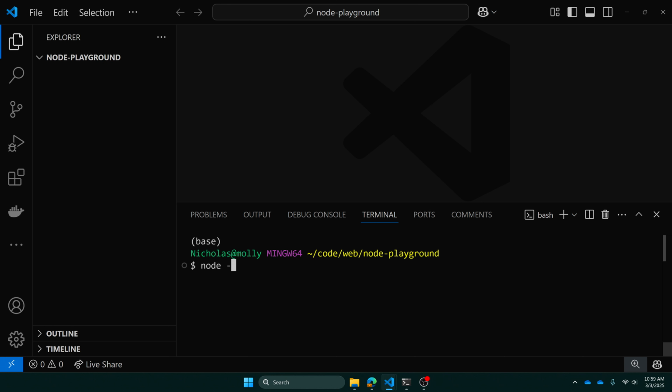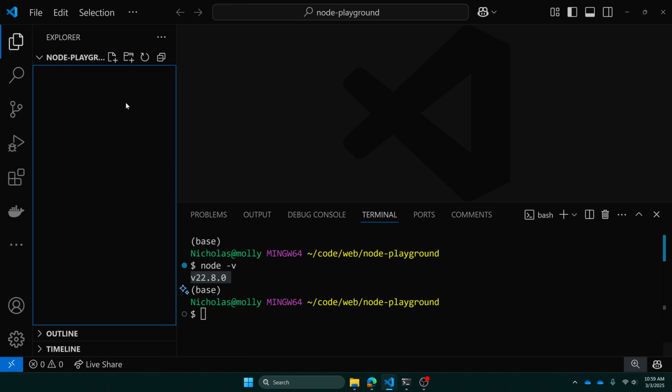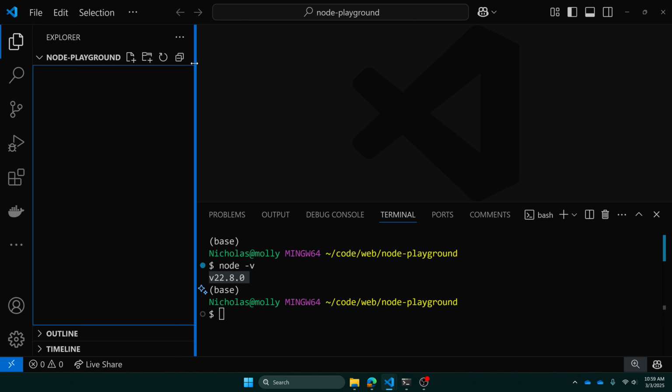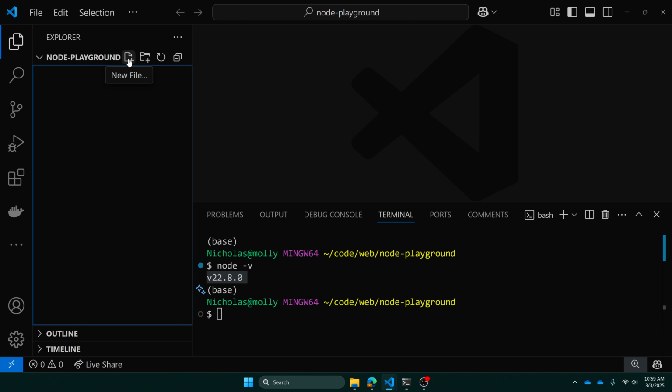I can do a node -v for version, and I have version 22.8 if you want to compare to the version you have, or use Node Version Manager or something to install or use this particular version so you're on the same version as me. And I'd suggest that you follow along with this if you haven't seen some of this stuff before, so you can get a feel for using the different techniques I'll show in this video.